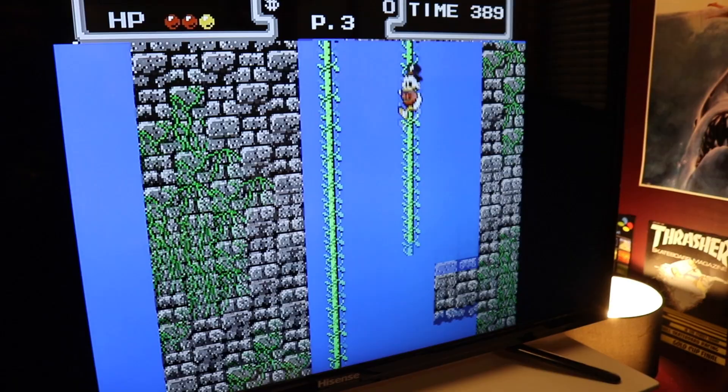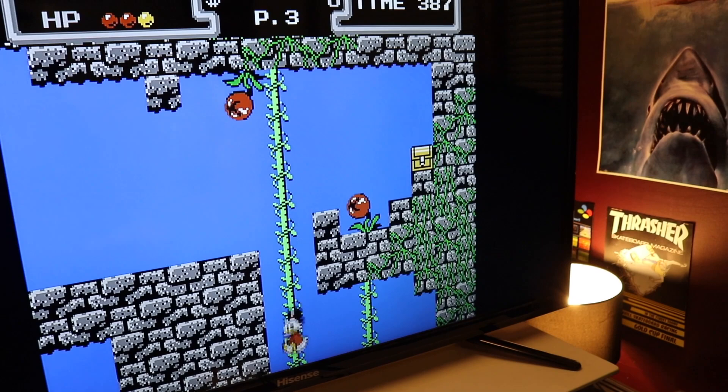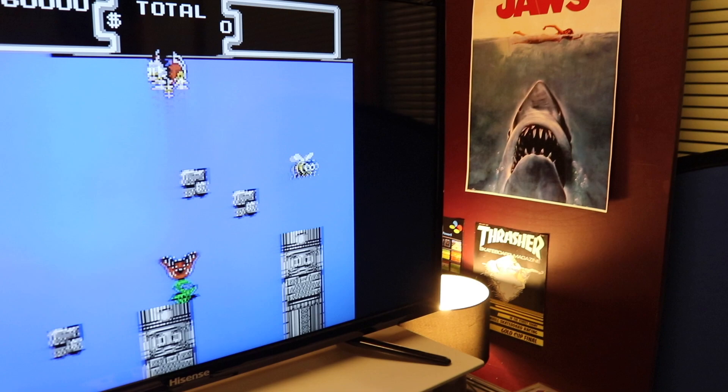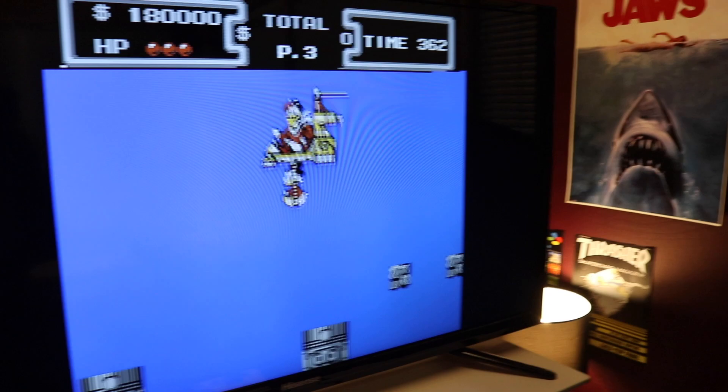So that's DuckTales — it's got a timeless quality to it. It's interesting to hear your take from someone who only played it 10 years ago, because I grew up with this. I wouldn't be sure if I played this today whether it would live up to the hype. I think a future video ought to be the best Disney games — it'd be interesting to rate it against some of the others. It's definitely up there, and certainly for its time, considering when this was released and how iconic it was.